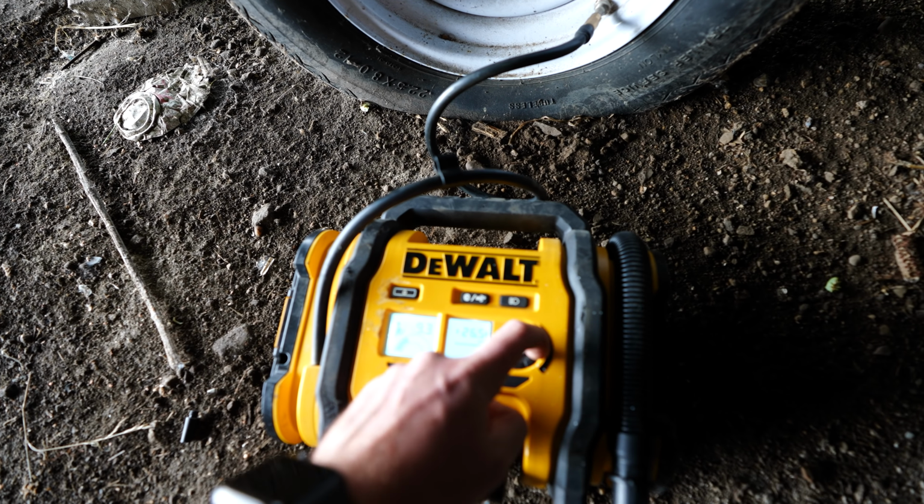I've established that air inflator is great to keep in your pickup truck, especially for jobs like this, small tires, you know, on an implement trailer, on a vehicle. However, not very good at tractor tires. It is small and mighty, just not mighty enough to air up a massive tire. Not only would it take a long time, it would also need a couple of batteries to do so.